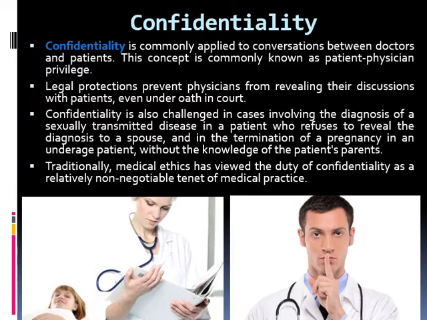For example, many states require physicians to report gunshot wounds to the police and impaired drivers to the Department of Motor Vehicles. Confidentiality is also challenged in cases involving the diagnosis of a sexually transmitted disease in a patient who refuses to reveal the diagnosis to a spouse, and in the termination of a pregnancy in an underage patient without the knowledge of the patient's parents.